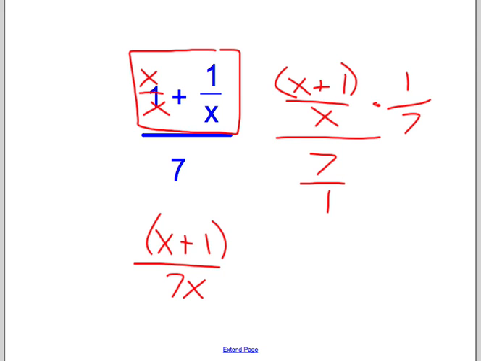Right, so it doesn't matter how you flip them, does it? Yes, you have to flip the bottom one or you'll end up with an inverted answer. You cannot flip the top one and it'll work out. Does that make sense? Am I answering your question? As long as you flip the bottom one, you're good.